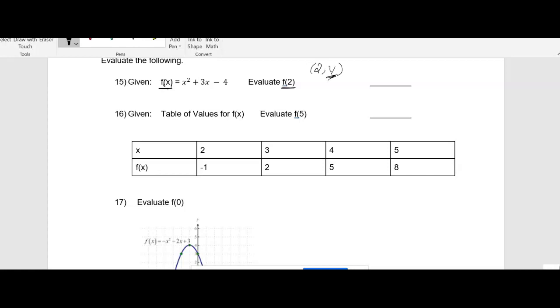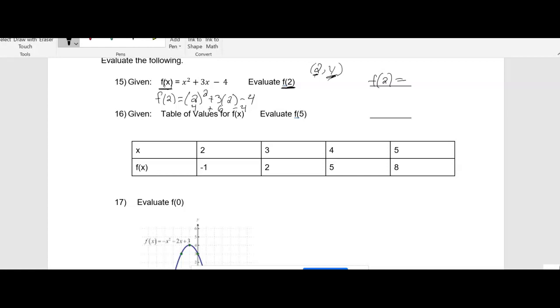So we would come over to this function, and you're going to say f of 2, which just, again, means our x is becoming a 2. So on the other side, wherever you have an x, so notice where there are x's, I just have blank parentheses right now. Wherever you have an x, you're going to let your x become this 2. So I'll do 2 squared plus 3 times 2, and then take away the 4. Whatever that evaluates to be is what we're going to say f of 2 is equal to. We would get a 4 here, 6 here, and then subtract that 4.